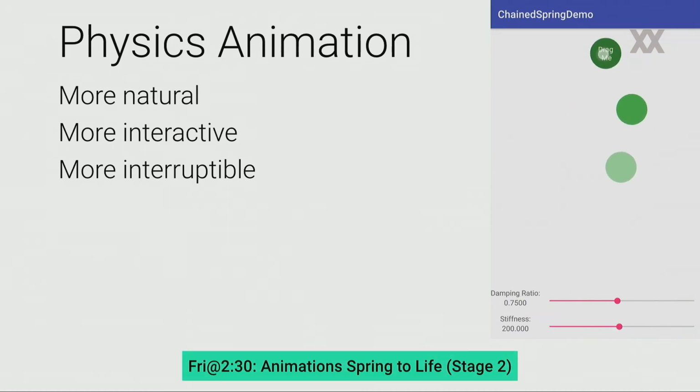So there's a talk on this on Friday afternoon, all about the new physics-based animation stuff. Please come to that if you want to know more about that. Architecture components, this was mentioned in the keynotes. We thought that maybe sometimes Android development is a little bit harder than it needs to be. So we took a step back and said, okay, what are some of the major problems that we should take another run at to try to simplify this for app developers?